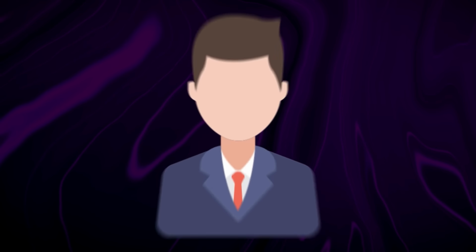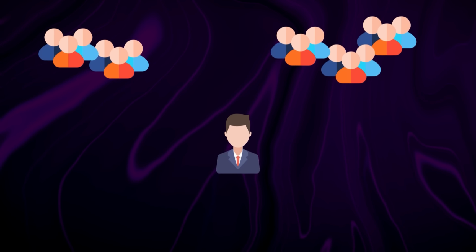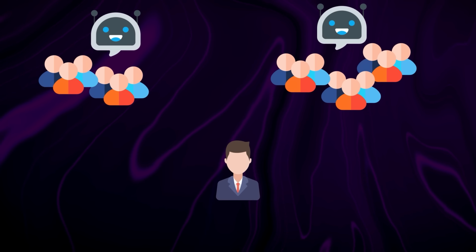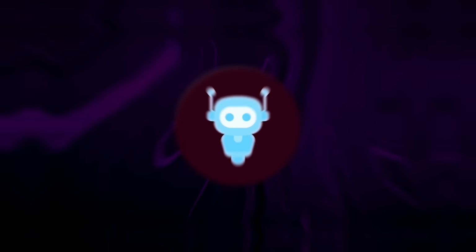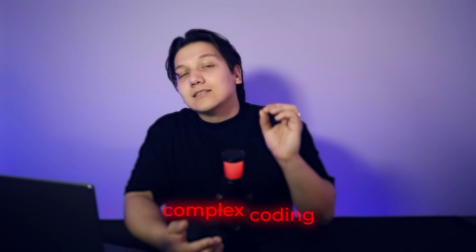If you have been sitting on the sidelines watching everyone else build AI agents while you're stuck wondering, where do I even start? Then this video is for you, because here's the thing. OpenAI just released the Agent Builder, and it's much easier than you think to create your first AI agent. You don't need to be a developer, and you don't need to understand complex coding.